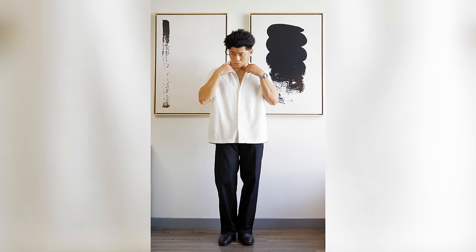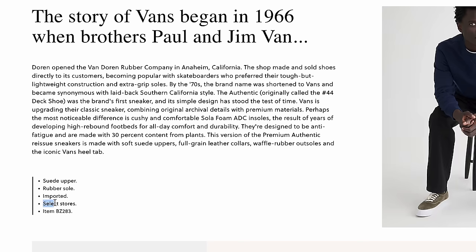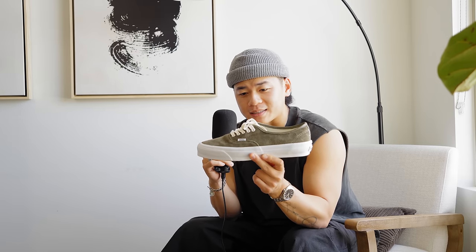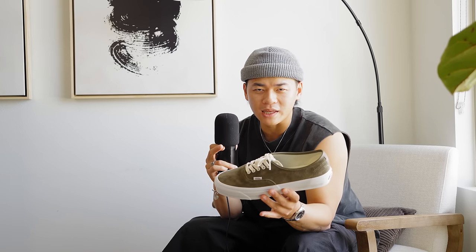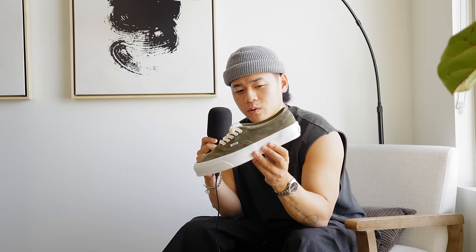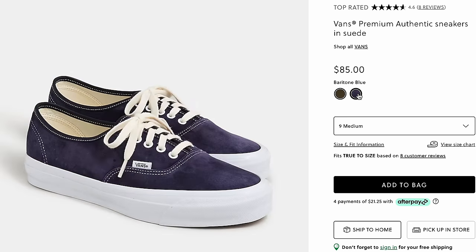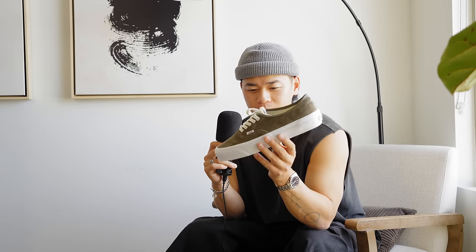I also got this piece from J.Crew — it actually looks like something that would come from ALD (Aimé Leon Dore). It's a simple camel color with a really nice texture, super breathable, and not a pure white — there's a hint of cream. And our final piece is a pair of Vans — exclusive ones that J.Crew carries that Vans doesn't even sell on their own website. What I appreciate is there are no black stripes surrounding the outsole, just a clean white outsole. This one has an olive suede colorway with cream laces — beautiful. They also have a navy version that looks dope. If you haven't tried a pair of Vans without the black stripe in that more premium feel, you're really missing out.